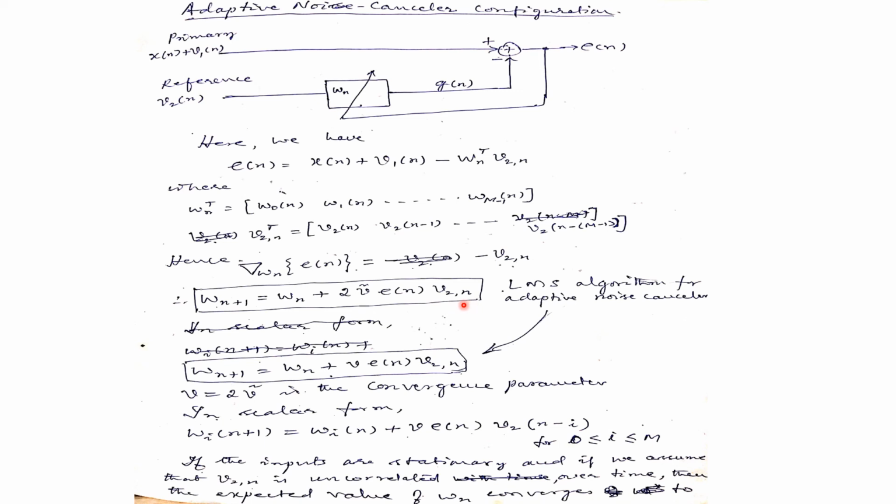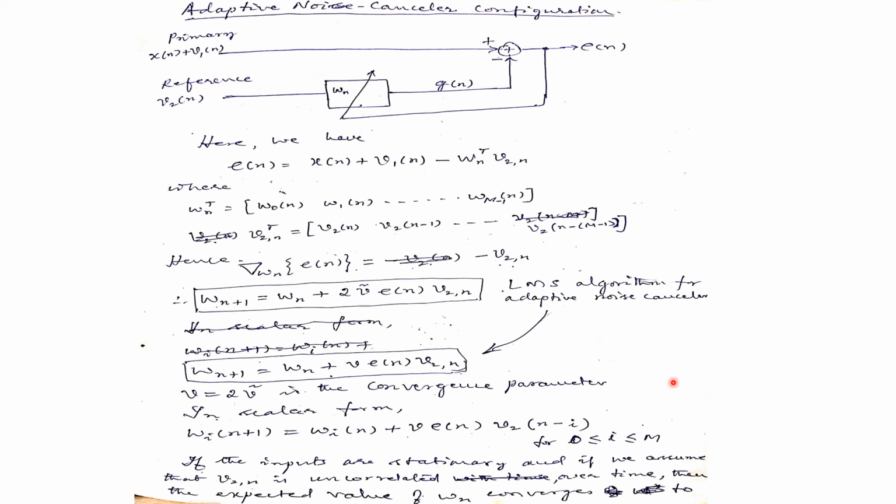So here we have V2, there we have X. X was the input to W, that is the filter, and here V2 is the input to the filter. That's all the change that we have. But it's always with reference to the input to the filter. And in scalar form, I can represent the vector form by this equation: Wi of n plus 1, and instead of V2n, I can put V2 of n minus I, where I can have values from 0 to m, because this filter has m plus 1 filter coefficients.